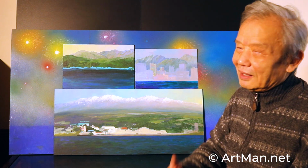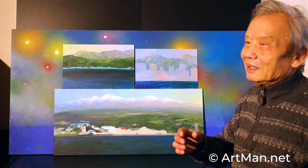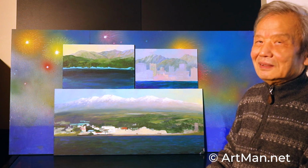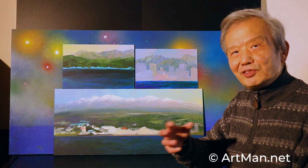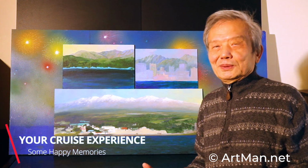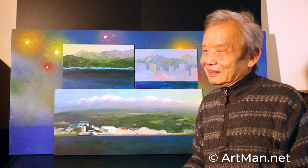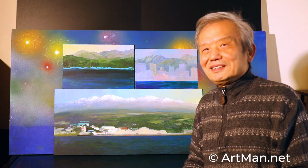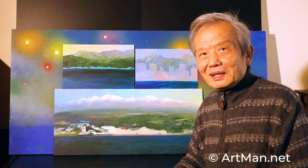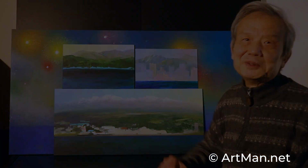Then I recall a lot of oceans, different tides, different weather, and I like to paint the ocean, and also I like to paint fishermen. And I'm lucky I have had a chance to go cruising many times, about 30 times. And the life on the wave is so exciting. And I paint a lot of paintings about the life on the wave, on the water, on the ocean.